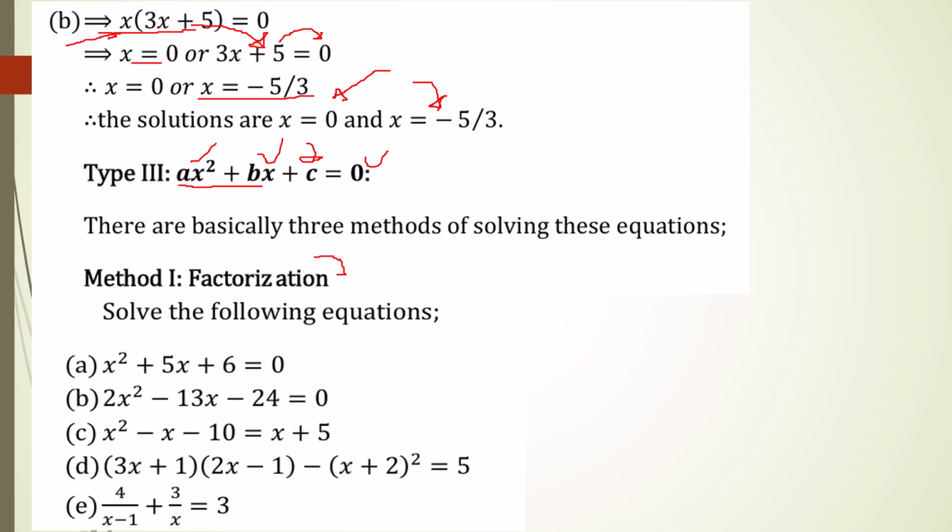Standard factorization method, we are going to look at these examples. So part A, we are going to be solving x squared plus 5x plus 6 to be equal to 0. Then part B, 2x squared minus 13x plus minus 24 to be equal to 0. Then C, like that, and then D and E subsequently. Now remember that in the previous video, I told you that if you're having fractions, the first thing to do is to get the LCM and multiply throughout, and you make your equation linear. So the same concept you are going to be using here. But here specifically, we are aiming at getting a quadratic equation. Now let's look at the solutions under that.